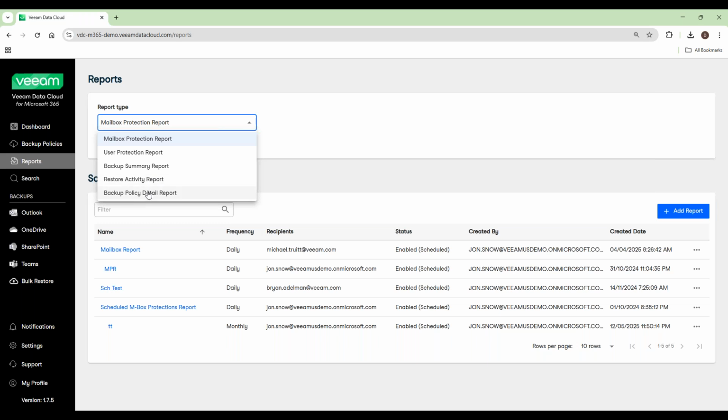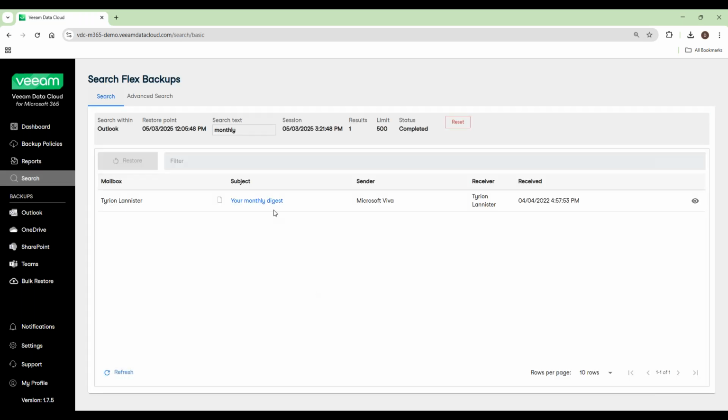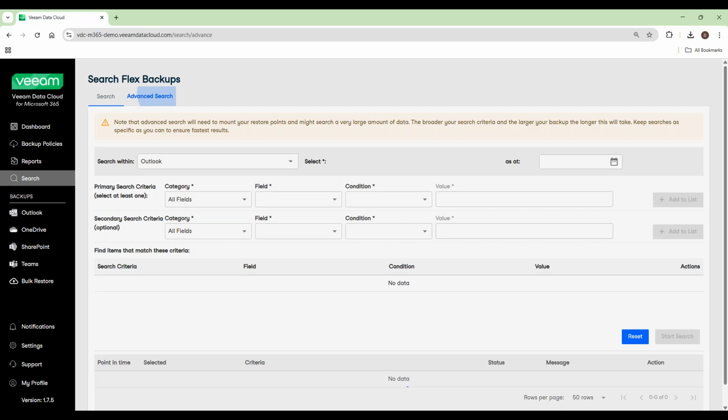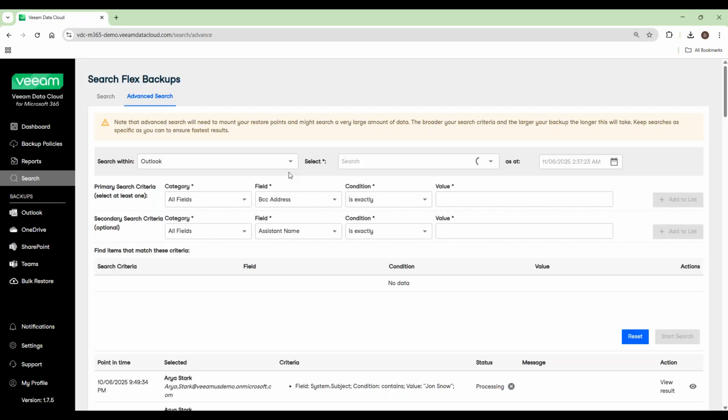Backup policy detail. I wanted to know, is there any changes of my backup policy throughout the months, for example. Well, of course, advanced search capability is definitely within this feature. You can do an advanced search out of the existing backup, right? So you can see, I can select Outlook, OneDrive, SharePoint, or even Teams, right? And then I can do some search criteria. I can combine with more criteria, to be honest, right? So this will help you to search something very deep level object that you want to recover from your M365, right?